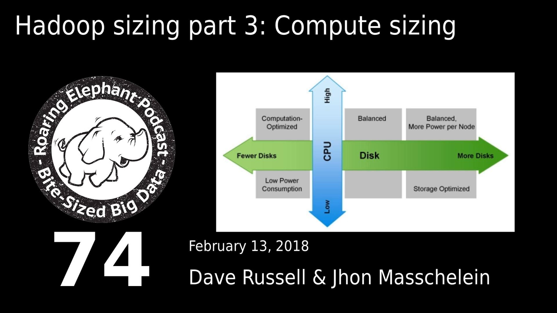Enjoy. So these things also depend on the actual software stack that you're talking about. If you're doing a lot of Hive versus a lot of Spark or a lot of HBase or a lot of Kafka, then you're going to be looking at different node layouts. If you're looking at Kafka, for example, you're going to probably want a similar number of disks, but they're going to look slightly different. They're going to be mounted a different way. They'll be accessed in a different way.